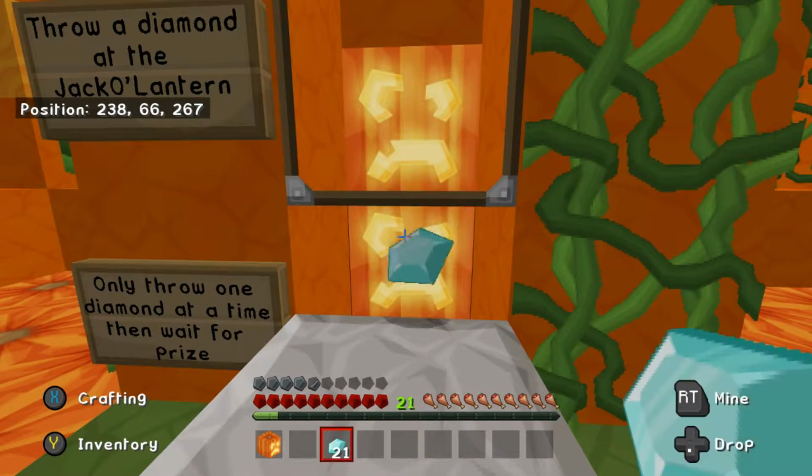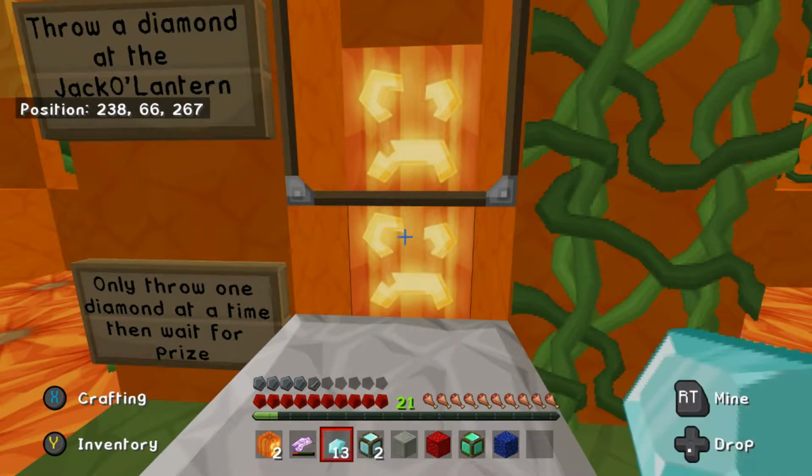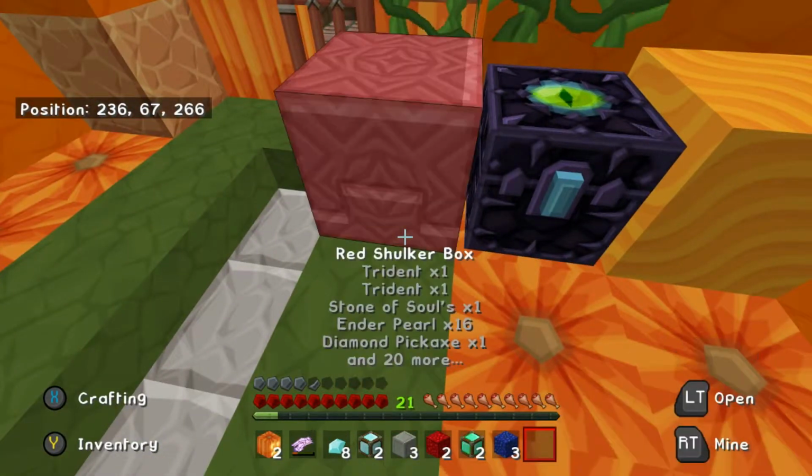Oh, we got a pumpkin. We got an elytra. We got a diamond block. Two diamond blocks. Iron block. Redstone block. An emerald block. Another pumpkin. A lapis block. Redstone block. Iron. Another emerald. More lapis. Let's leave some more for the other guys, shall we? But we got quite a good little haul from that, to be honest, if I do say so myself.